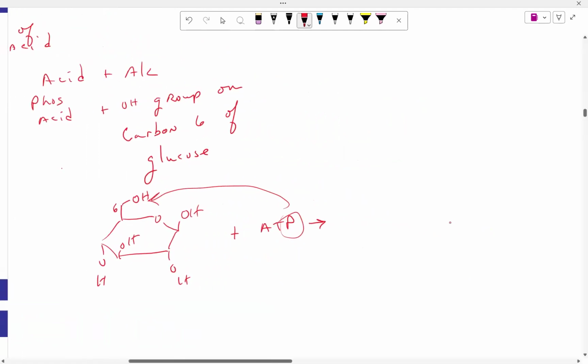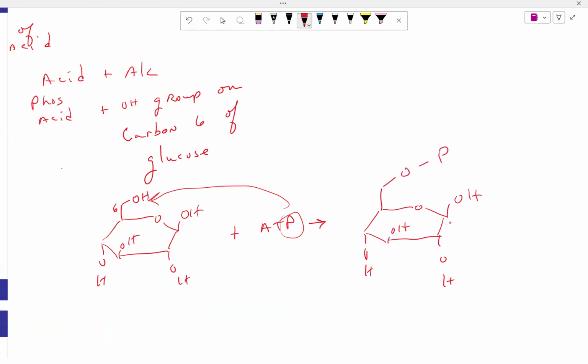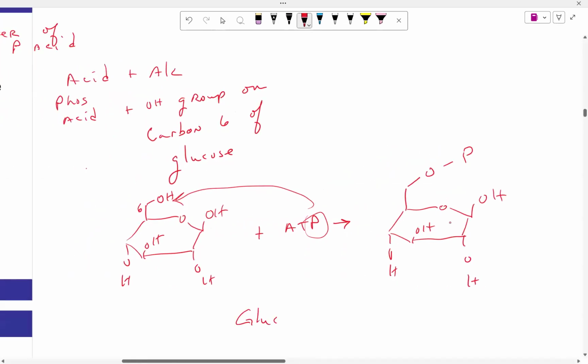So we're going to end up with that. Now, what is the enzyme that does that? Now, whenever you name enzymes, remember it's in two parts. First one is the substrate. So in this case, the substrate is glucose. And a kinase will transfer a phosphate group from one molecule to the other. So the phosphate molecule is coming from the adenosine triphosphate, and it's giving up the adenosine diphosphate.